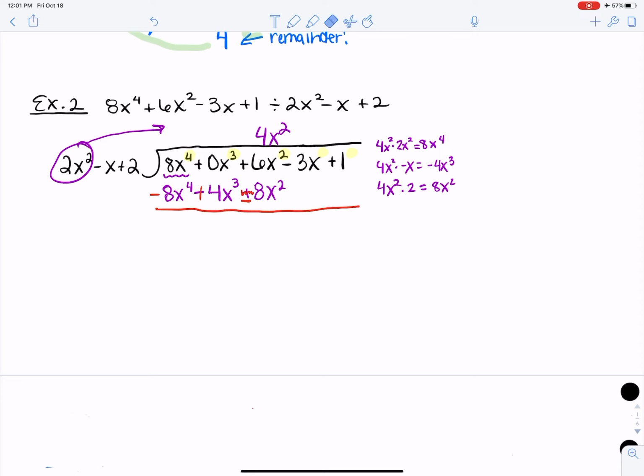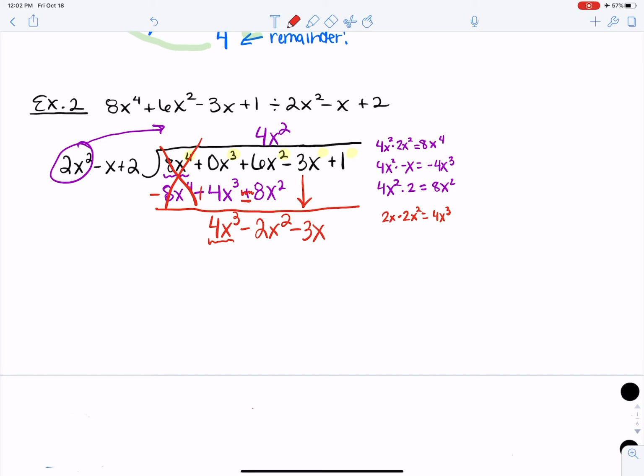And now we solve it. These go away, and this is 4x to the 3rd. This subtracts, and that's negative 2x squared. And then you bring 1 down, just like you do in normal division. Bring only one term left at the top down at a time. And we do it all over again. This time, how many times does 2x squared go into 4x cubed? So 4x cubed, and then 2x squared times what is 4x cubed?